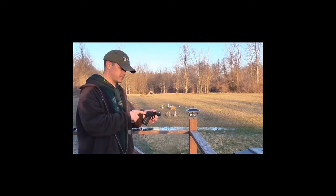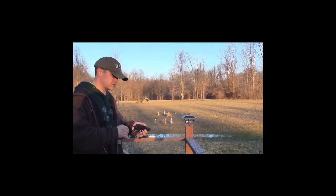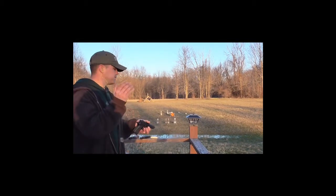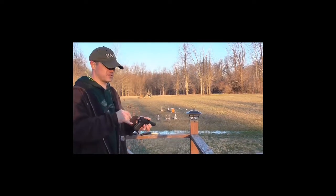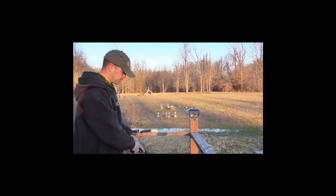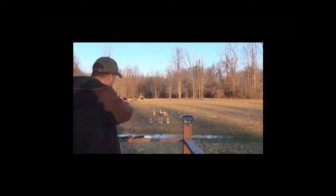Now this is also a double single too. So I'm going to start my first shot off doing that double action only. It's going to be a little bit of a heavier trigger pull, not as bad as that Charter Arms, but everything after that's going to be single action, so it should be smooth shooting after that. Decock it. There we go.